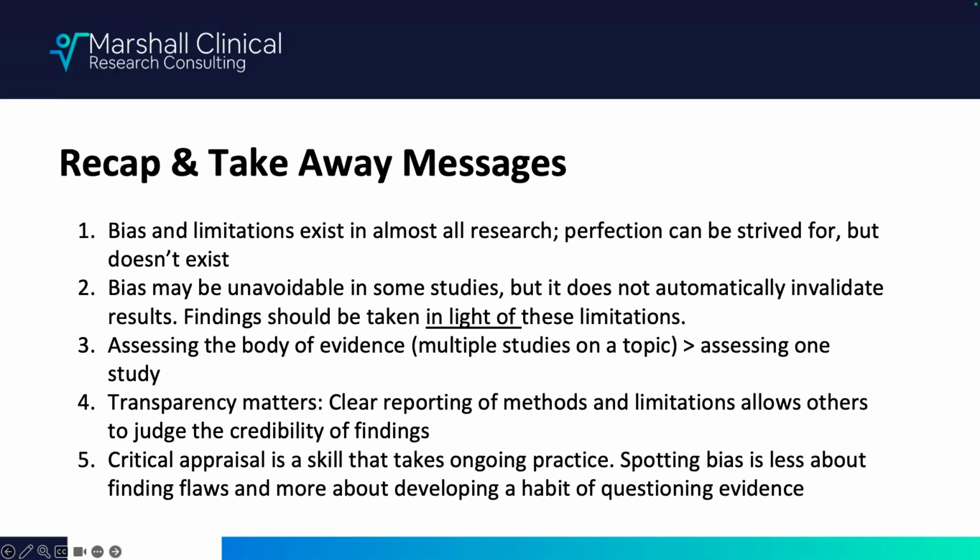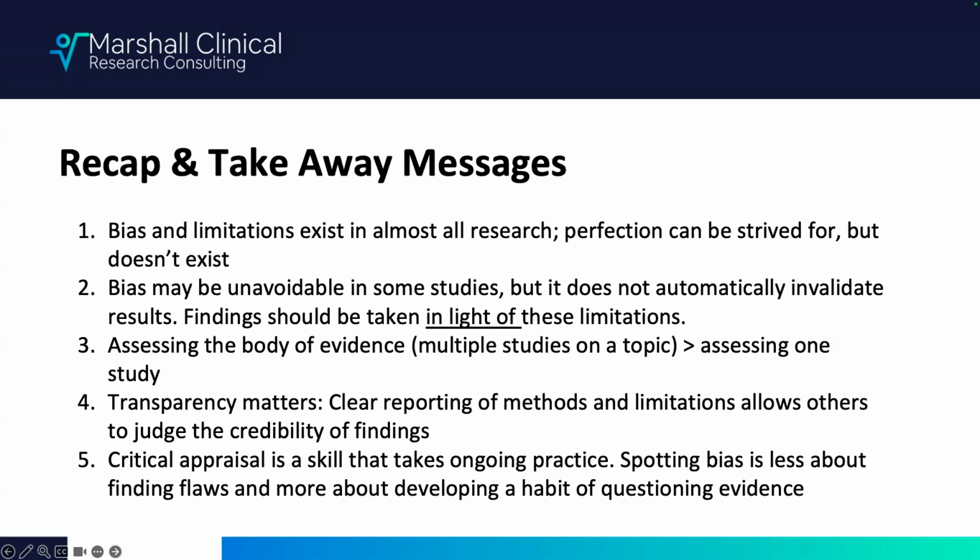So yeah, we'll just go through our recap and takeaway messages, and then you can practice a bit on your own. So bias and limitations exist in almost all research. Perfection is always strived for, but almost doesn't exist, except for the paper we just saw. I wouldn't say it's perfect, but that was a really well done study.